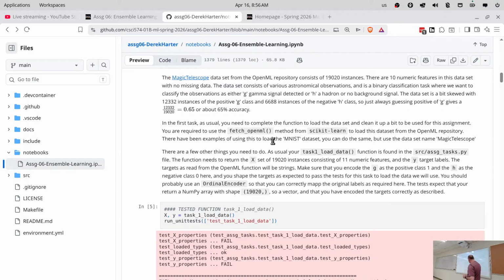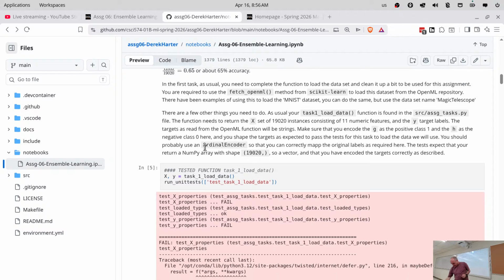One thing, you have to be careful that you correctly encode the Y, or the label here, using an ordinal encoder. Be careful to do it the way it's described here. If you don't, you probably won't be able to pass these tests. The positive class is supposed to be G, and the negative class is the other one, H.